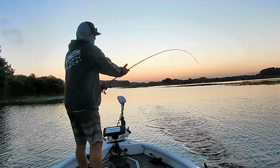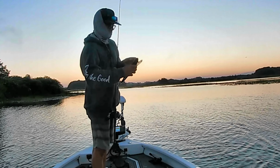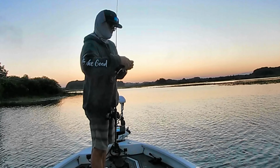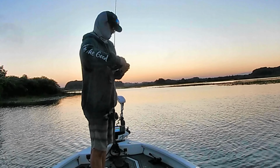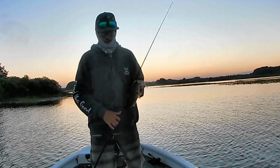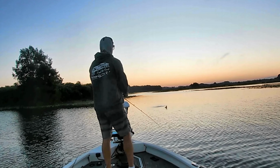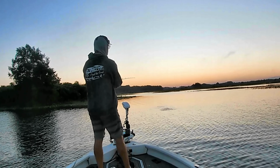Not big, but there's a lot of them. It's amazing watching bass feed on the surface and can lead to some exciting moments on the water.